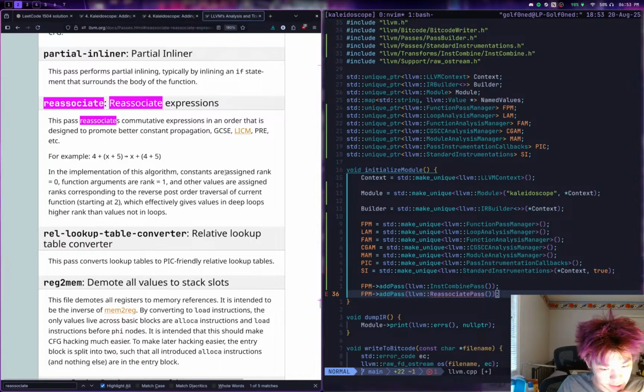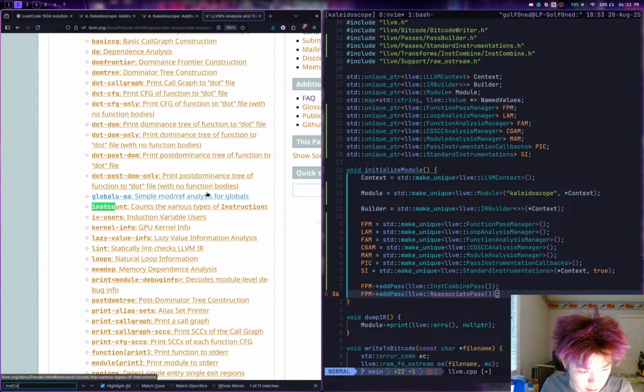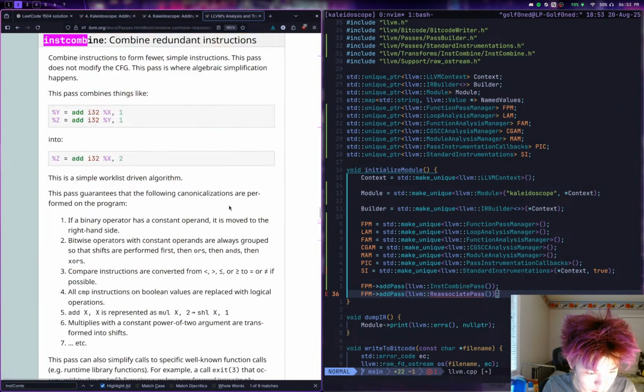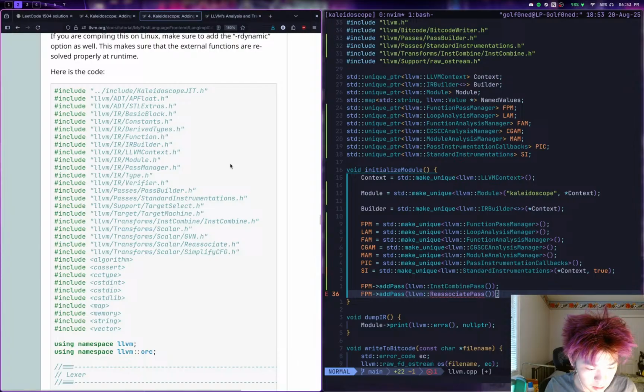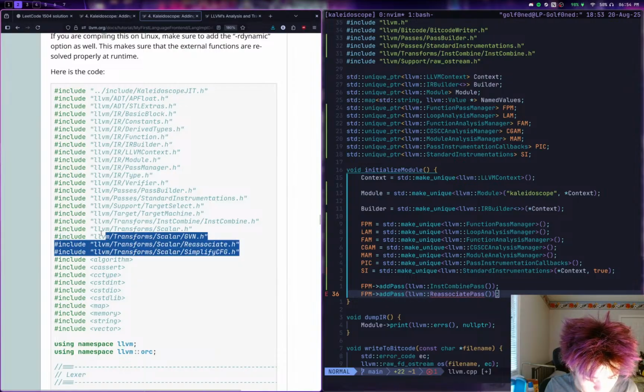Okay, that makes sense. And then what's the other one that we need? We're looking for inst combine. Oh, okay. That makes sense. So then where does... Oh, reassociate. I also saw simplify CFG, so I assume we'll need that. And then GVN as well.